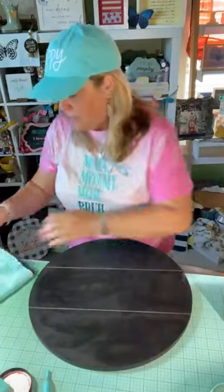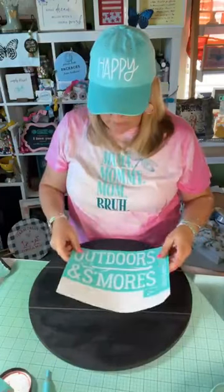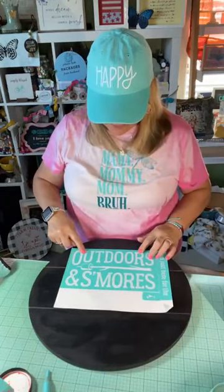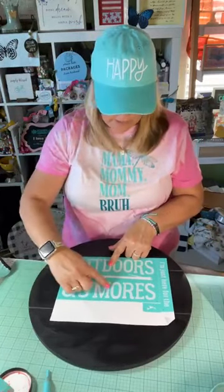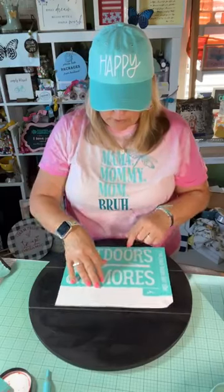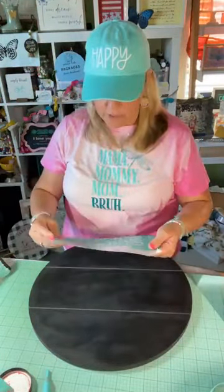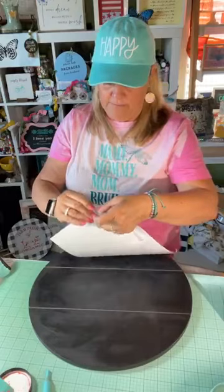So what I'm going to do is put outdoors and then the stick with the s'mores in the middle, the outdoors up at the top, and then I'm going to put some of my little s'mores and marshmallows down on the bottom since it's already broken into 3. That's what I think I'm going to do. And you see what I'm saying? There's a little fire right there, and I'm going to put that on the end of this guy. This is going to be so cute.